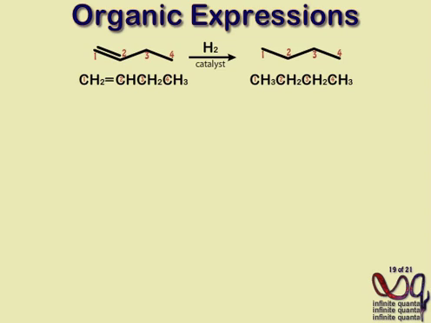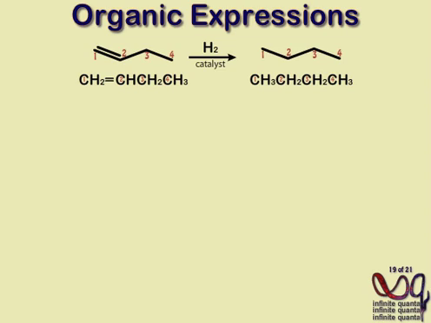So what is that going to do? If you look on page 429, it's going to add the 2 hydrogens across the double bond. So all of these reactions are going to be about the double bond, and the rest of it is just going to be ignored. So think of the double bond as the vulnerable part. It's the stomach. You want to punch them in the stomach, right? So that's where you get them. So all you're going to get out is butane. You add those hydrogens across the double bond, you get rid of the double bond, and now it's butane. So you wind up with CH3, CH2, CH2, CH3. That's one reaction, real simple, right?